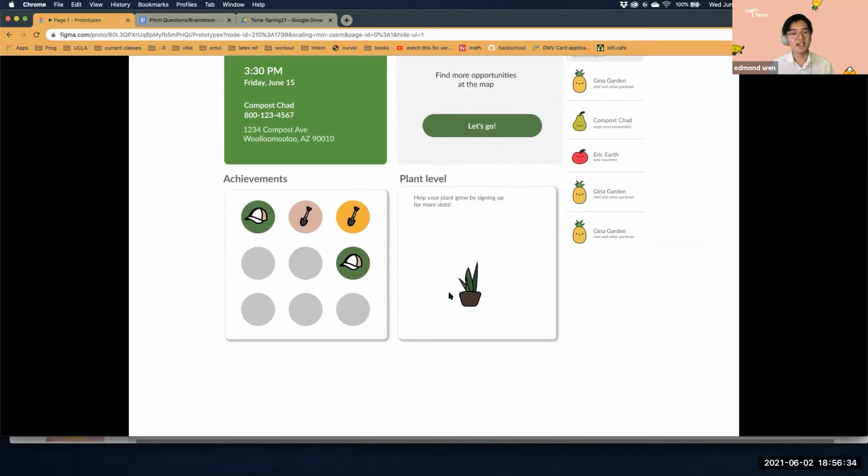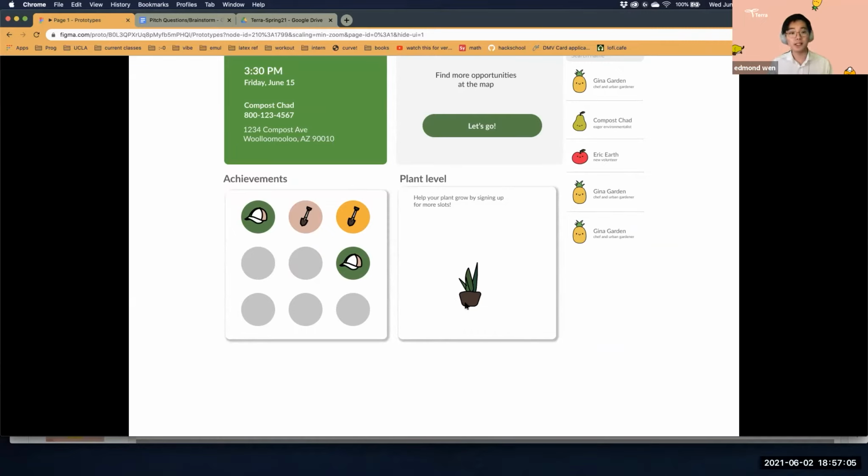Achievements are earned by attending special events or just by being particularly helpful on Tera so that other users can reward you for being awesome. Plant level, on the other hand, is our way of tracking a user's overall progress. As a user participates more and more in their composting community, their virtual plant will be able to blossom alongside them. We choose to highlight this feature and plan on expanding it because we really want Tera to be a user's path to a long-term composting commitment, and we think that reward systems strongly encourage that.